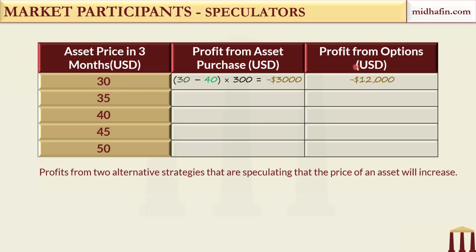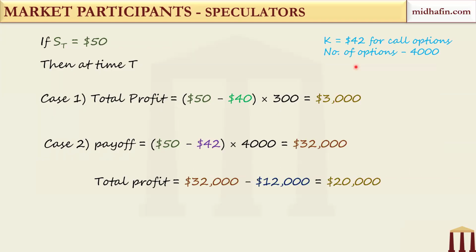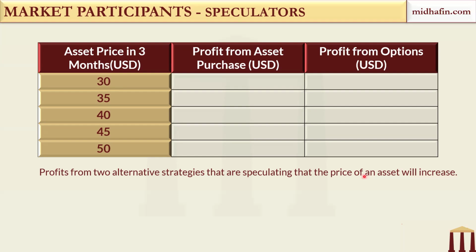So you can see, yes, the leverage effect was nicely giving us returns in case of positive profits, where you could amplify your positive profits. But in case of a negative profit, the losses are also much higher. You lose everything over here. All your money is gone. So 4 times the loss as in the case of asset purchase, if you see in case of options.